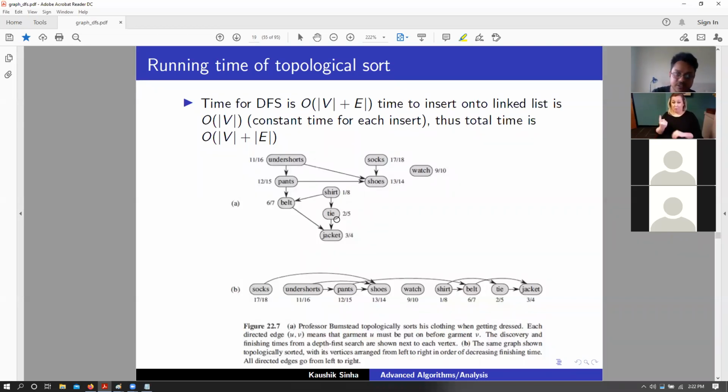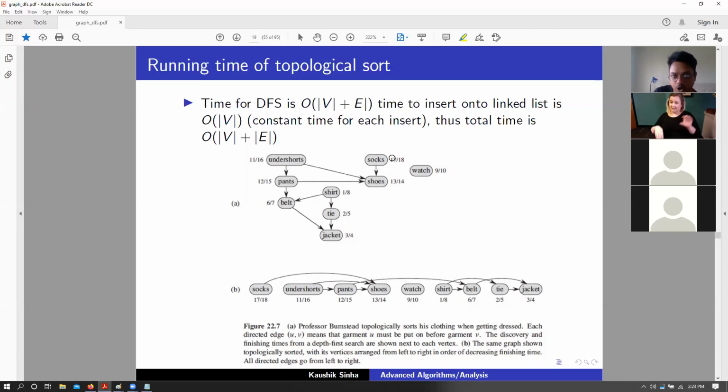All of these are pre-visit and post-visit numbers. And essentially we perform DFS to get these numbers. Now, once we have these numbers, remember that once we are computing the post-visit, we are essentially popping out of that stack space and going to the previous node, right? The moment you go out of that node, what you would need to do is basically insert your particular node in front in order of your largest post-visit number.